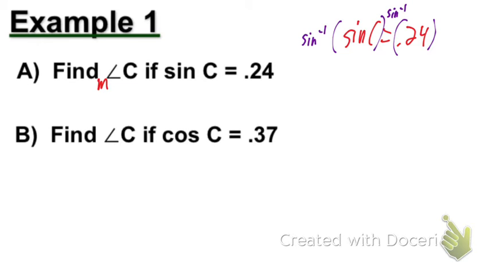You take the inverse sine of both sides. Now, I don't have really room to write it on my right-hand side here, so I just wrote it above. Just how we were writing sine, cosine, tangent in front of the angle we were taking the sine, cosine, tangent of, we are going to write the inverse sine in front of whatever we're taking the inverse sine of. So here, what mathematically occurs between the inverse sine and the sine is they literally just undo each other. And we are left with angle C. And angle C is going to be equal to the inverse sine of 0.24.